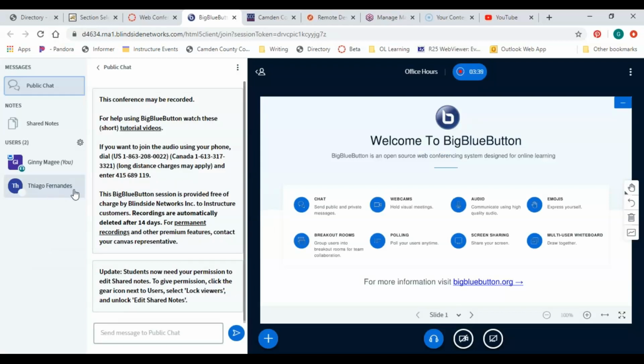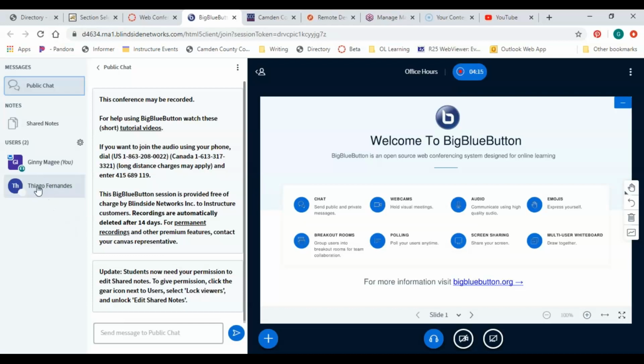Other thing that I do want to point out is that Big Blue Button, because of the number of people that are currently, with everything going on and basically education everywhere going online, they have limited a couple of the features. So originally you could allow all the students to see each other, and to save bandwidth, by default, the students cannot see each other. They can see you if you share your webcam, and you can see them.